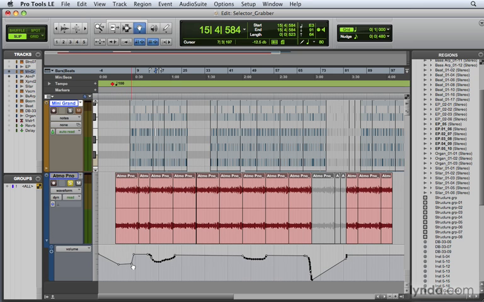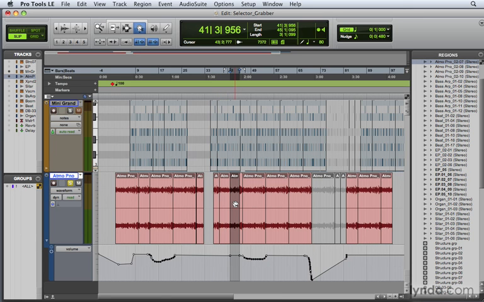To use the second of the grabber tools, first I'm going to make a selection with the selector. Note that the selection I made is not already a pre-existing region. So now I'm going to get the separation grabber, and I'm going to click on this selection, and it's going to automatically separate that region, and now I can click and drag and move that anywhere that I want it to go. Now let's check out the object grabber.